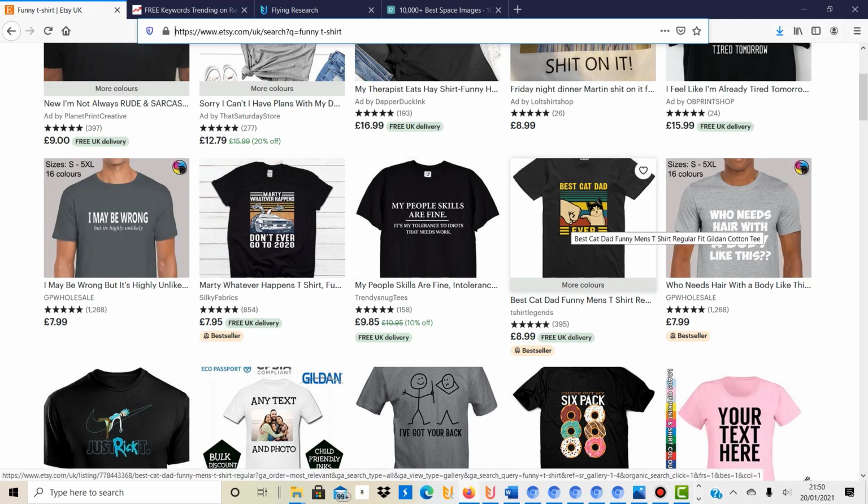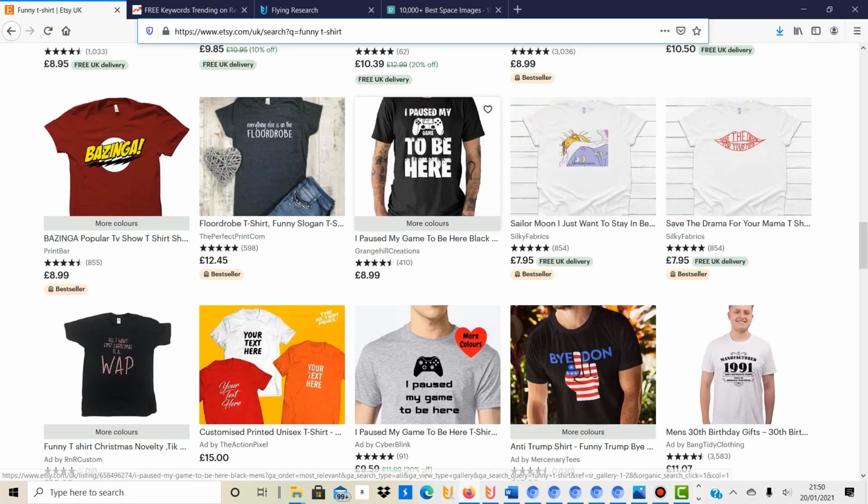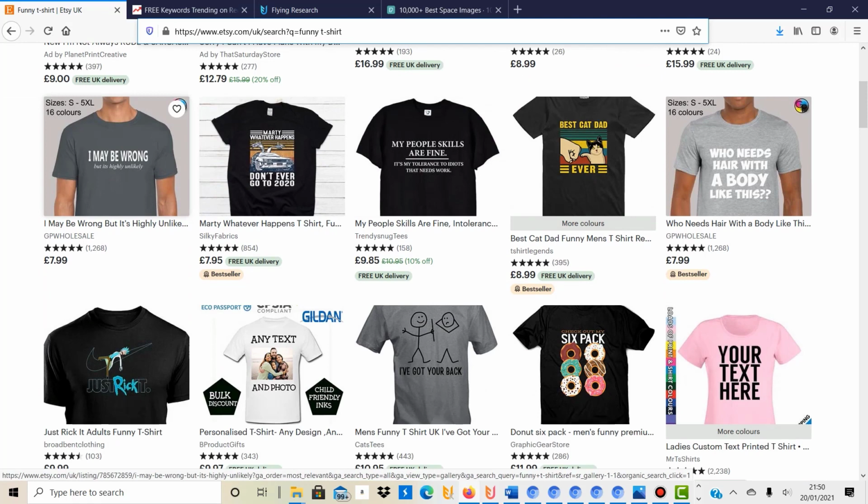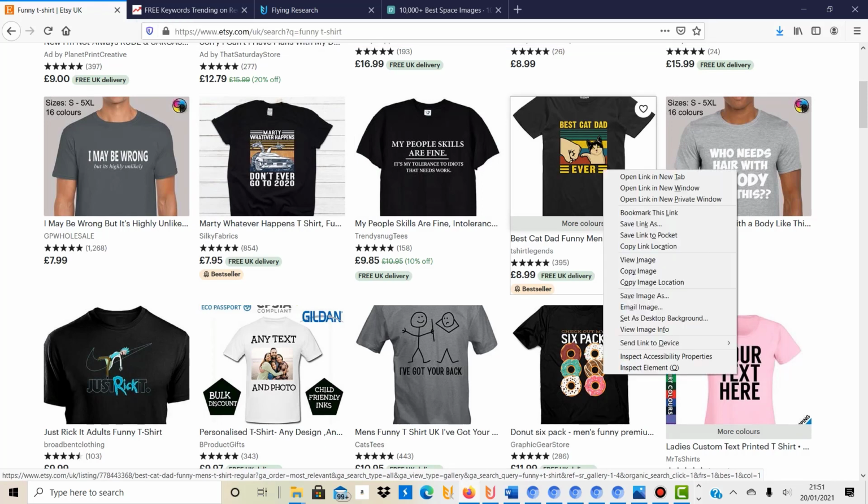So let's, for example, have a look at this one. What I would normally then do is have a look at the first page and start at the top. Let's say this is just a text-based design. These 3 here. And we could have a look at this one, which is an actual design, best cat dad ever. And there's a great opportunity if you do something similar. You could do it with dogs. You could do it for cat mum, and there are many different ways how you could scale it. And even if you do cat dad, you can just easily change it to cat mum, and then immediately you've got 2 designs, or you can just change the colors, and then you have another design.